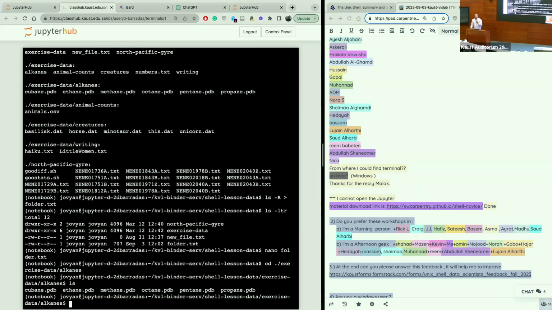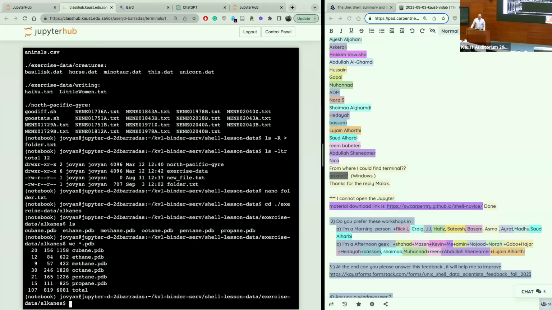There are two commands. One that is called word count. Word count wildcard.pdb will get you this, okay? And there is another one that you're going to use right now that is called sort.